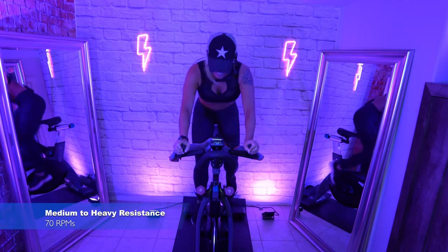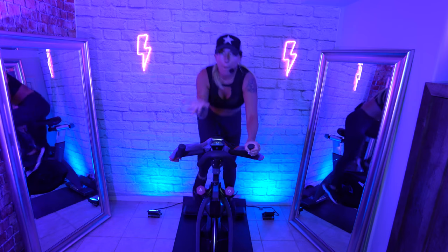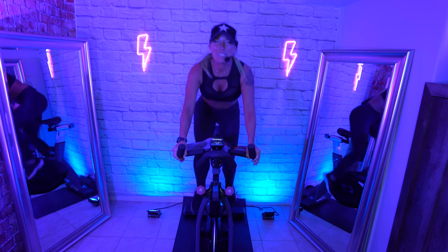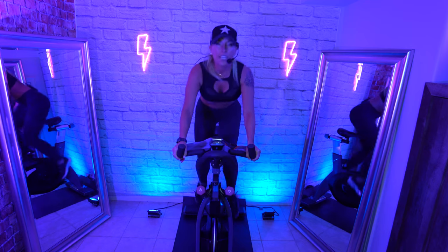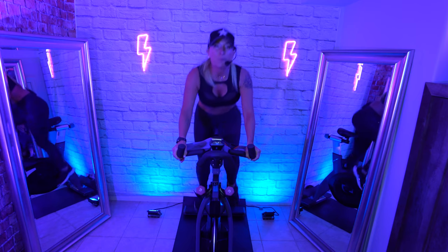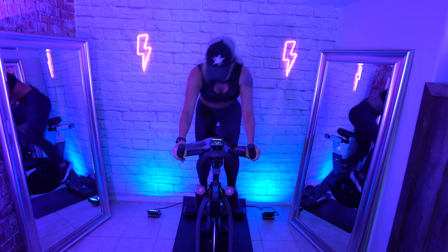Okay, left. Let's go. Left, right, left. We add more resistance. I think that took me a moment to think about that. Be mindful of your foot placement. We are never pointing our toes. Conversely, we're not riding on our heels. Find a neutral placement.